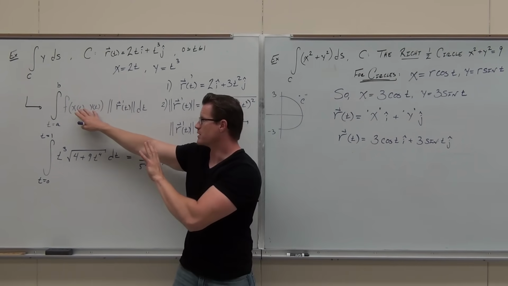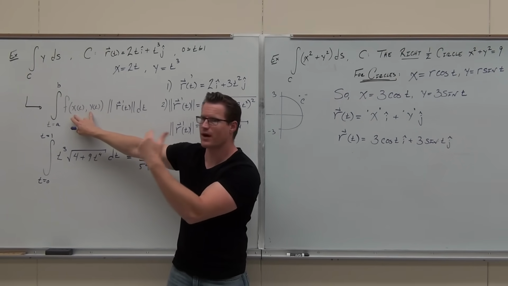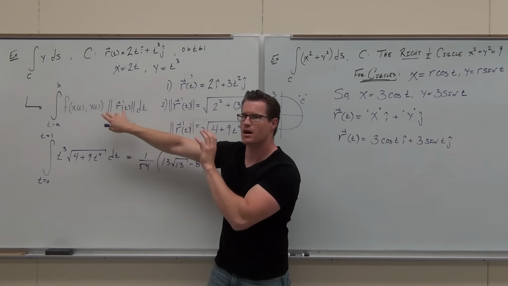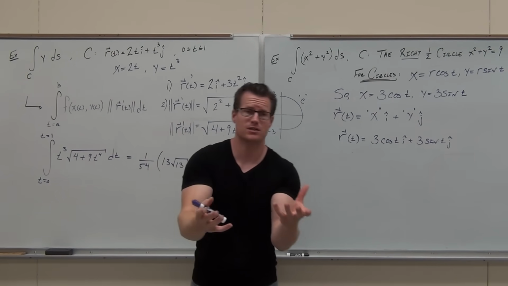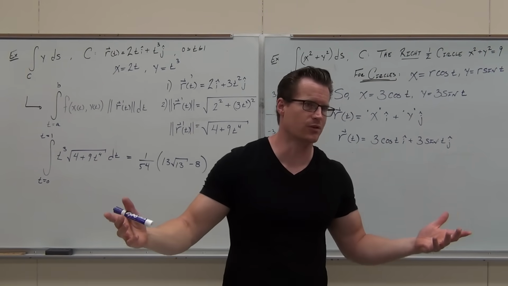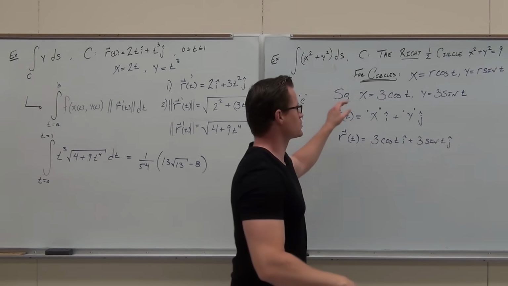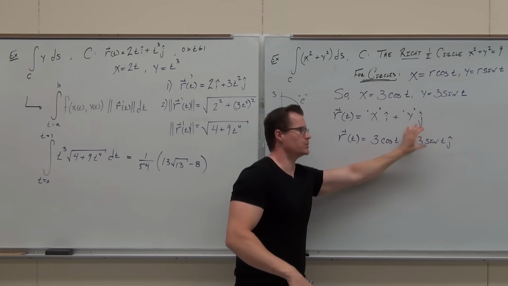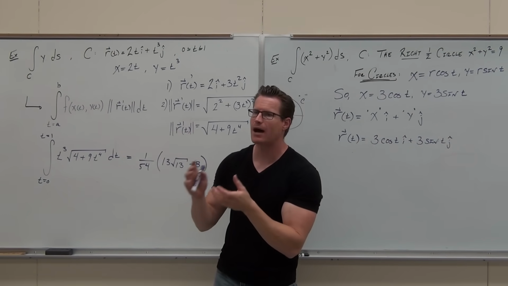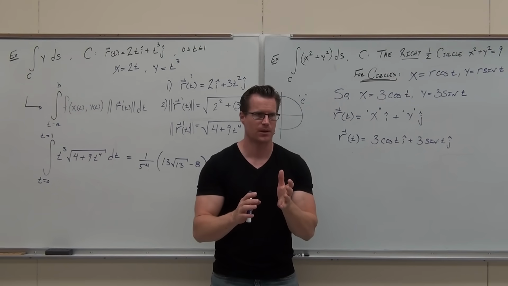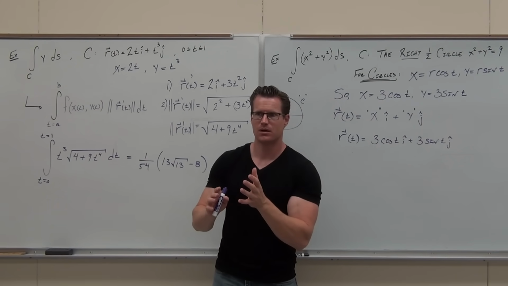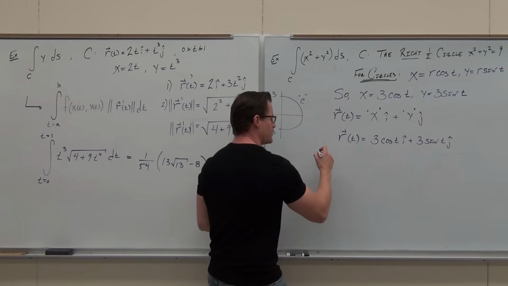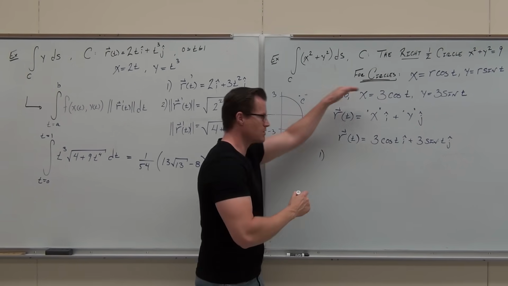Remember, we're always trying to build this. We've already redefined x and y. That's fantastic. Right now we need to find the magnitude of the derivative of our vector function. That's why we had to build a vector function. Without the vector function, how can you take a derivative of it? You with me? So get your x and y from your vector function, or use your x and y to build a vector function. But either way, you have to have one for this to work. Understand that concept? Yes. So take your derivative. That's step number 1 after you find your x and y.